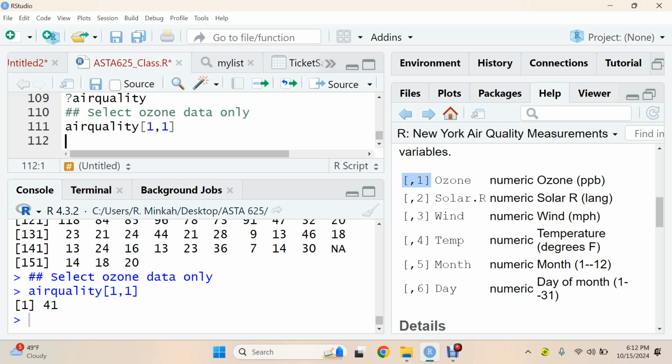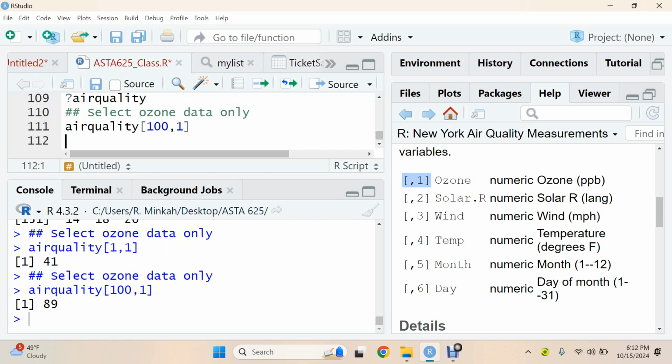So that's one way. But remember that, as I said, you cannot be counting, especially if, let's say, you want to get the number 100. We can also get it, that's the 100th ozone, this thing as 89. But you don't need to be doing that. We can also use the names of the columns or the rows to do it.